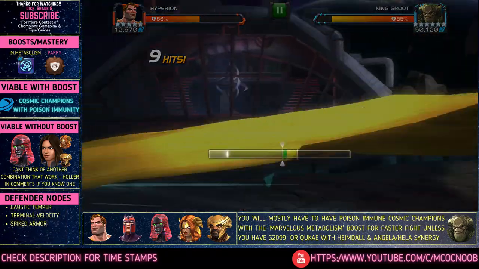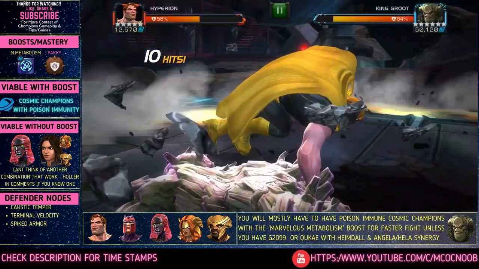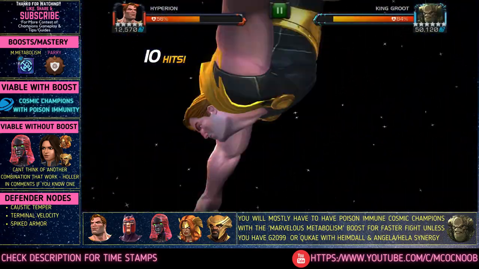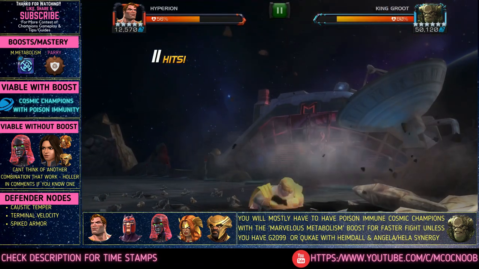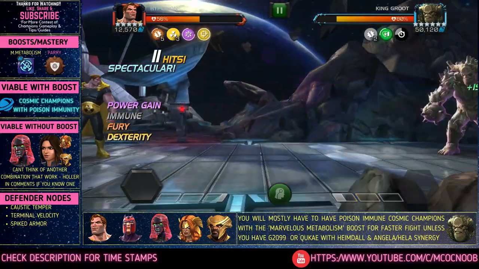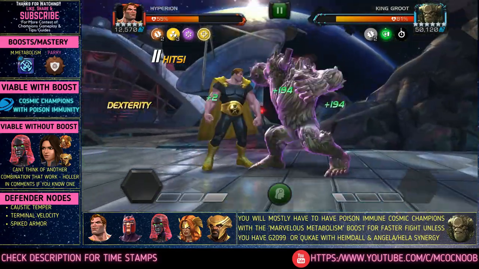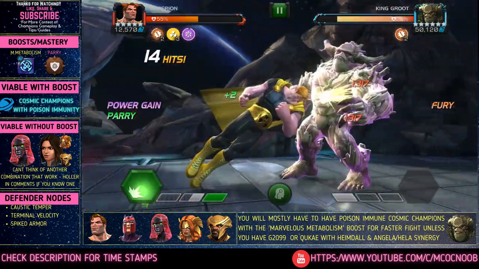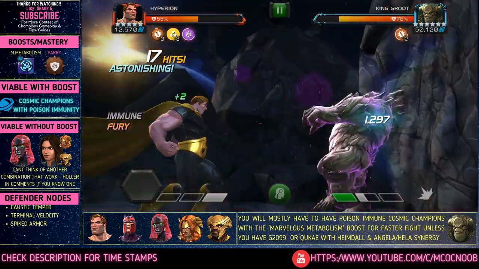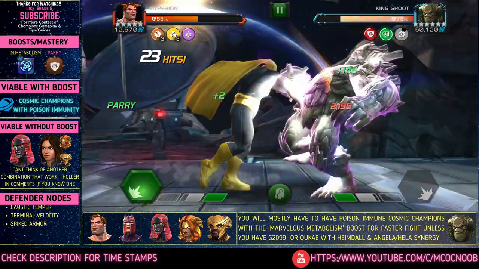If not, the other two options that I can see in the game are Gilly 2099 and also Quake as well, but you will need Heimdall plus Angela's energy for them to work, because you need an active fury on you to deal 100% of the damage. Otherwise the fights will be really, really long. He is a tanky champion, King Groot, so it might take a little while for you to bring him down. So just be patient and just go through it. It's an easier path, but a long and patient one.